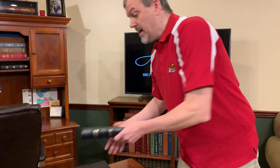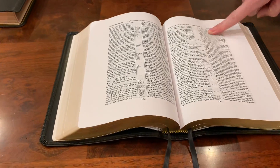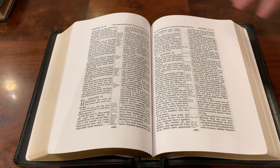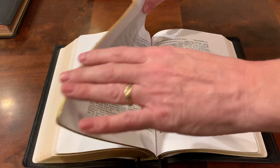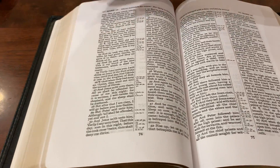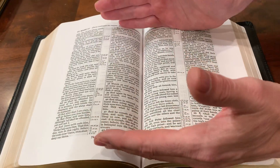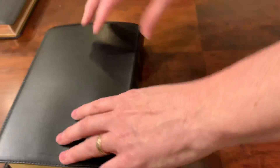Next we have the Cameo Wide Margin from Church Bible Publishing. This thing's under $100 — about $89. Check out this text block. This has 36 GSM paper versus 33 GSM, and look at that margin all the way around — absolutely gorgeous. When you get into the New Testament, there is no red letter. This is an 8-point font, so you sacrifice font size a little bit, but they add that wide margin which makes it more of a midsize. I love the spine on Church Bible Publishing — you cannot go wrong with this.